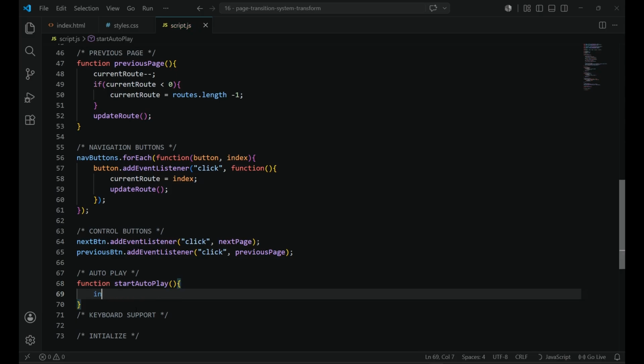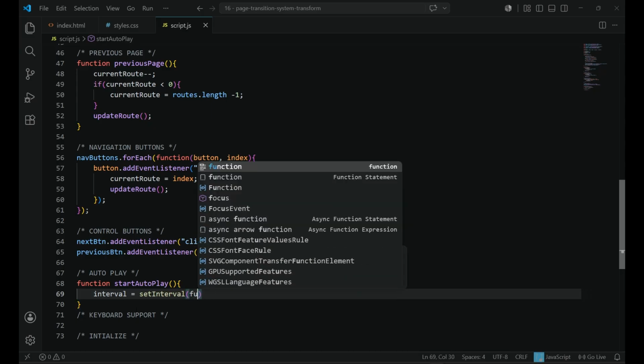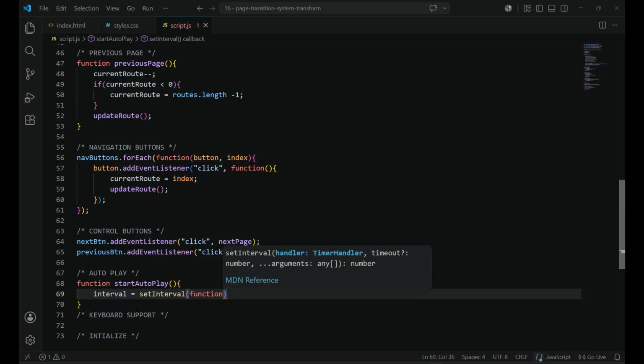Inside that I am creating a new variable called interval, that is we have to update the interval. Using the set interval method, I am writing a function, and this function will directly call the next page function.